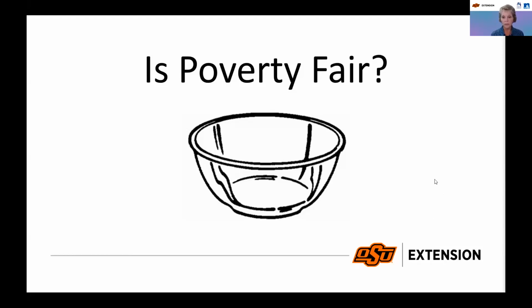And do you go about your day without thinking about it? Now, I know with this crowd, that's different because you deal with people that need assistance daily. But in the general scope of people in our community, do we just go on without thinking about it? And then think about how this experience relates to wealth in our society.